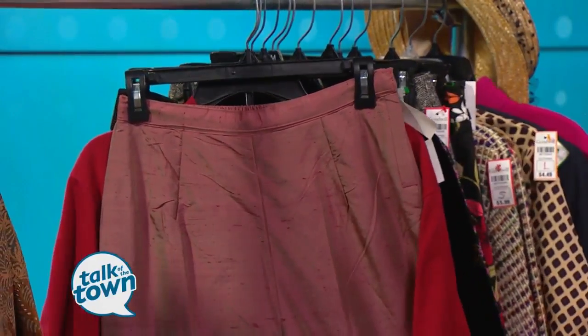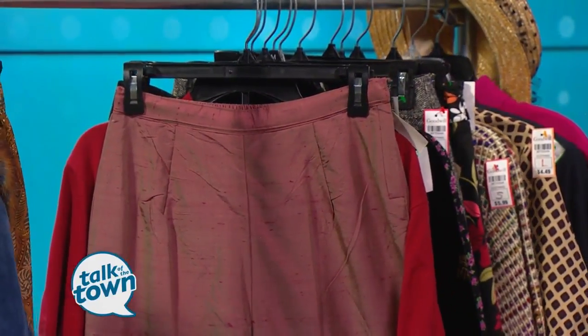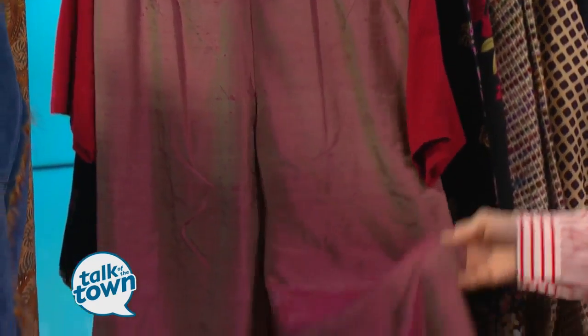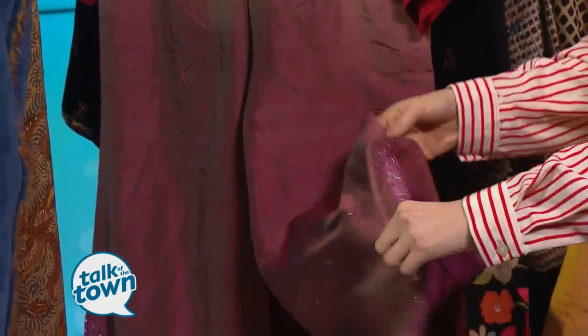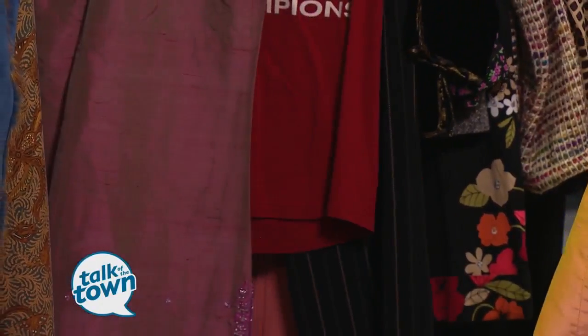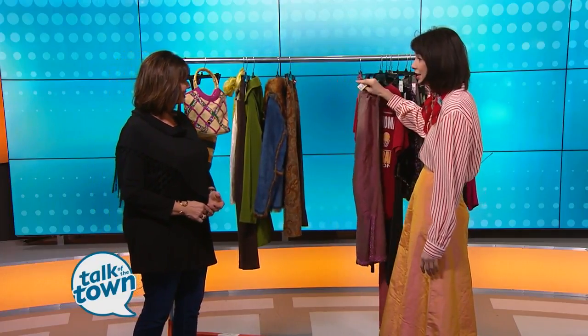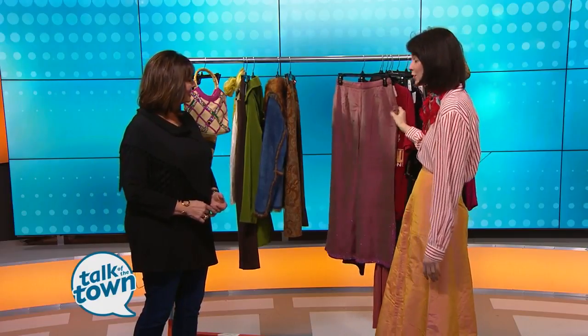You do some unique things too. These pants are so fun. I love weird and unique things, and Goodwill is a great place to find that. These little pants have a little split on the side and some pretty beading at the bottom. Put it with a cool little t-shirt and you're good to go. And is that $4.49 or something like that? $4.49, yeah. And I think this was $0.99 the day that I pulled it.